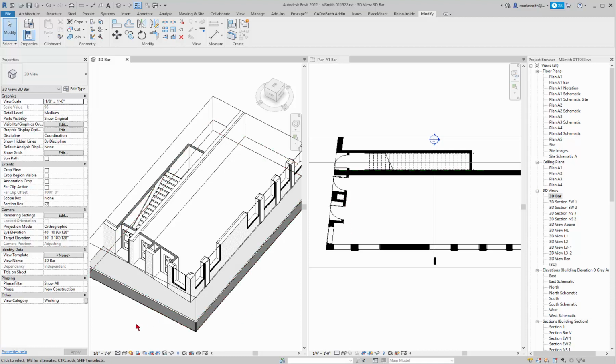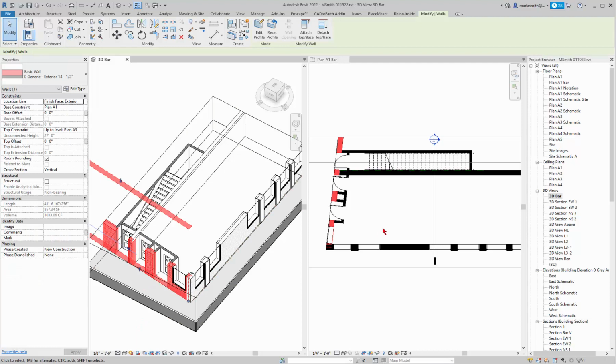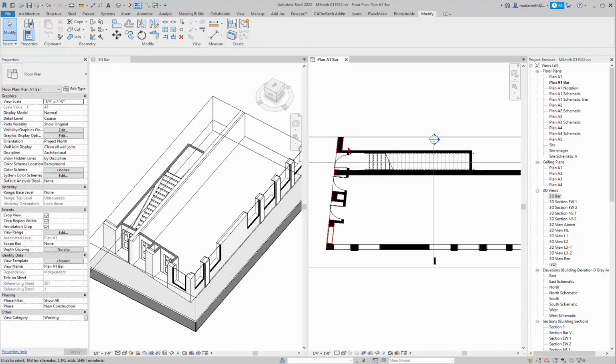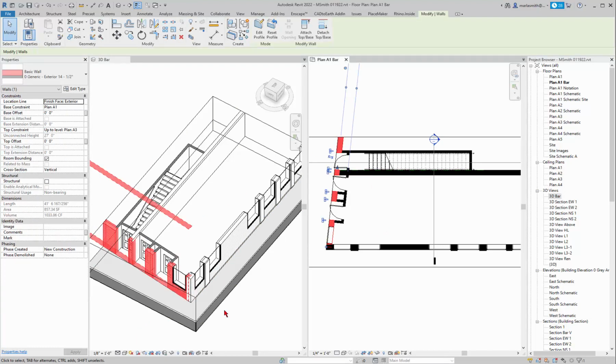So the first thing I'm going to do is come into my 3D view and pick that wall, and you can pick it in either view. Like I could have picked it in here and it will highlight in here, and then I can left click in here and work on it in here. These openings here are not doors. Doors will actually create openings in Revit walls, but this is a profile adjustment that I did to create these openings. So what I'm going to do is I'm going to edit the profile of this wall.